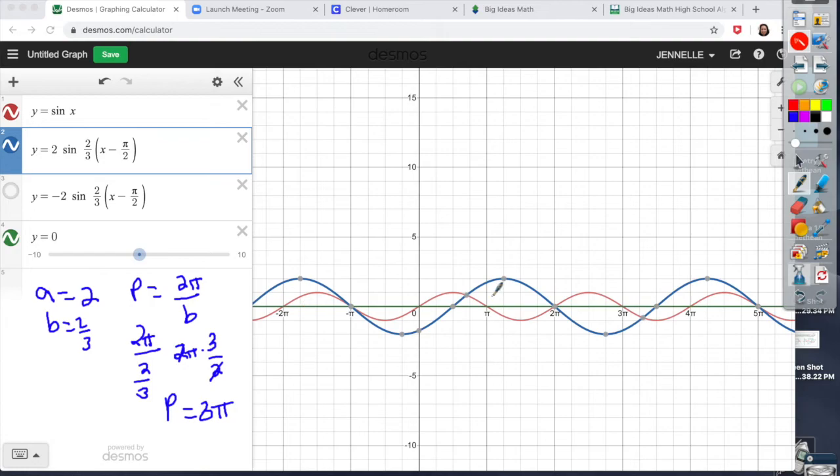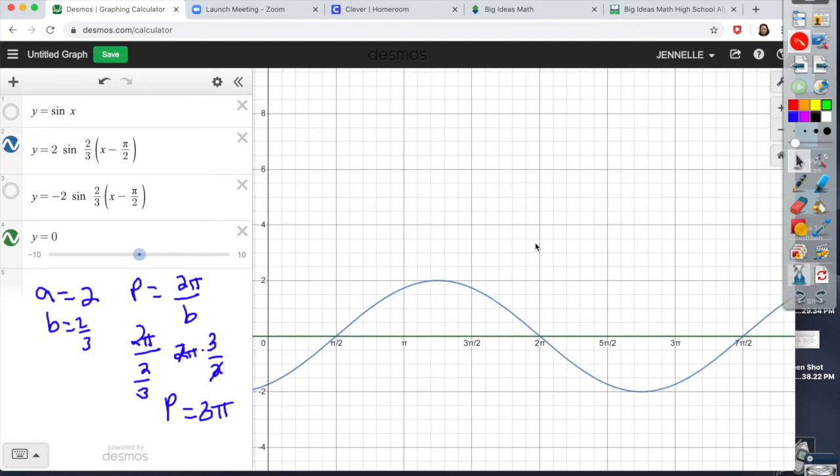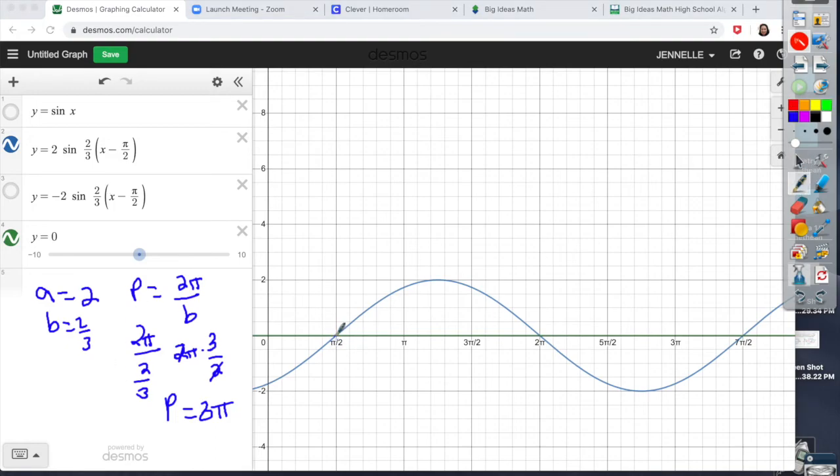Remember, the period is 3 pi, so between the start of the sine function, okay, which is going to be right here at the midline. So let's take a look now only at the non-reflected one so that we're going to double check that our period is correct. So between the midline, oh, but there's a shift here, right? Because this is where the original one, so it's right here. Let me zoom in so you could see the numbers a little better. All right, and scoot it over. So the shift here is actually going to start right here because of the shift.